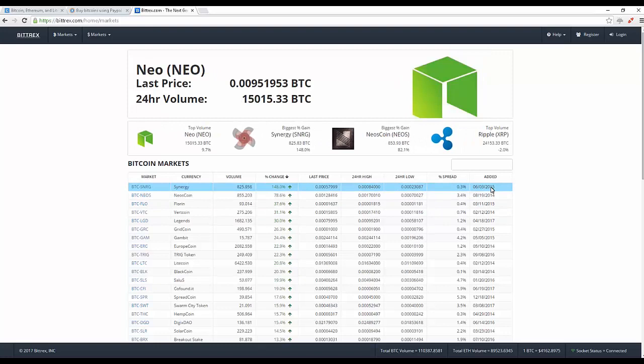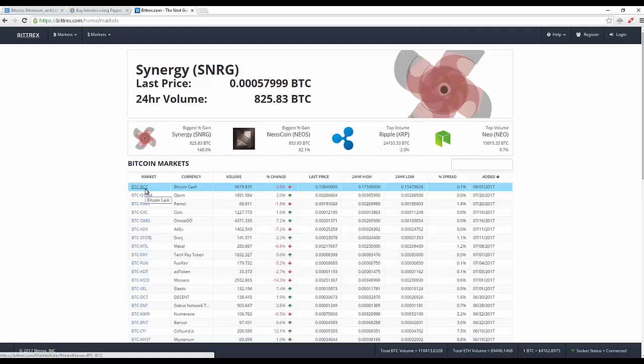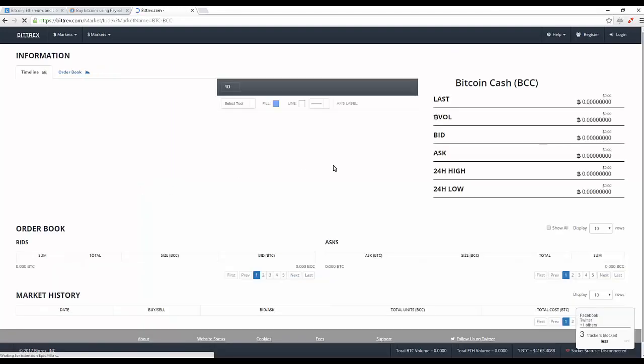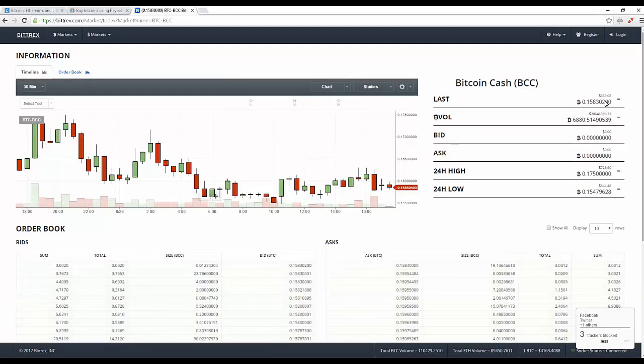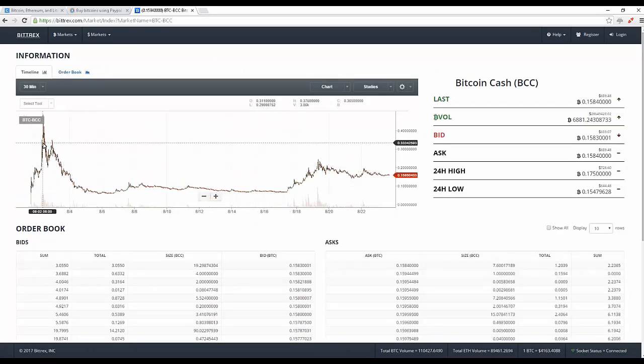Now, if you're looking for ICOs, like initial coin offerings, you'll go to added. This was the most recently added, and it's been booming. So Bitcoin Cash, a little more expensive. I think it's around 600, 700. Yeah, 600 right now. So you might be able to, but look at this move. It's really basing out right now, kind of channeling.